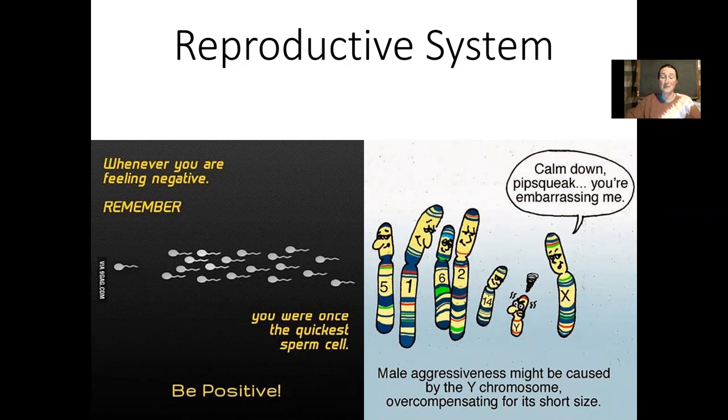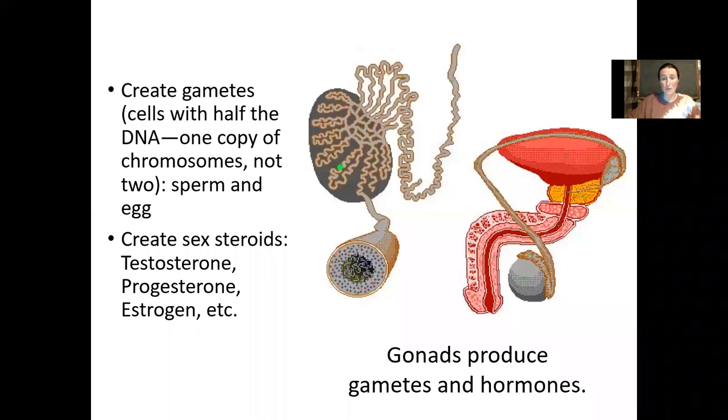Essentially, the reproductive system contains organs with two different primary functions. Of course, there are many other functions which he will get into in the Ed puzzle. But for now, the primary function of the reproductive system is to create gametes. When I say gamete, I mean sperm or egg. What makes these cells different from normal cells is that they have one copy of DNA instead of two copies of DNA like the rest of our cells have.